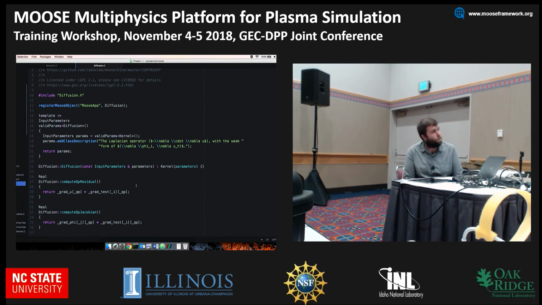Add test for the Jacobian. If you look at this part where you're taking in your parameters, we're not taking in a parameter from the input file. So we only have a class description for documentation purposes, but we're not taking in a parameter. We only have the default parameters that a kernel has anyway.